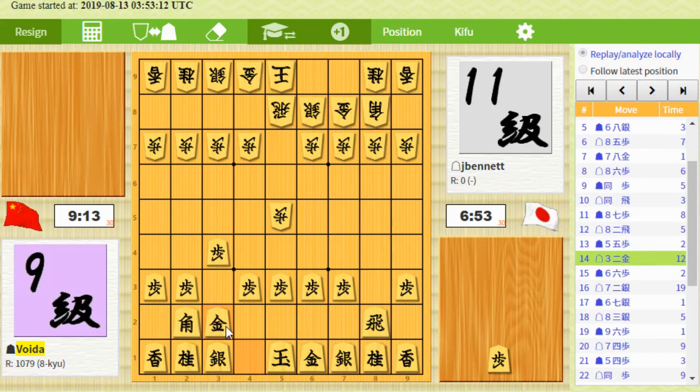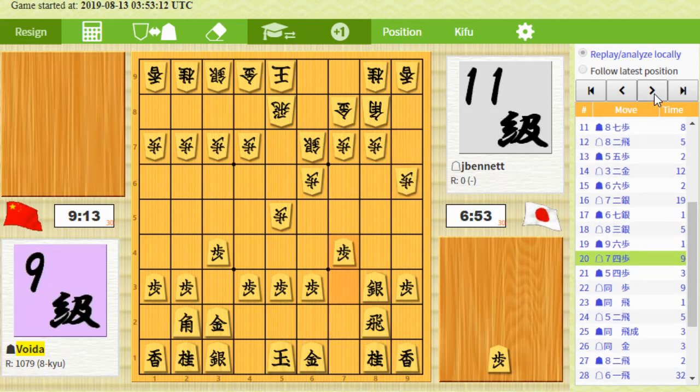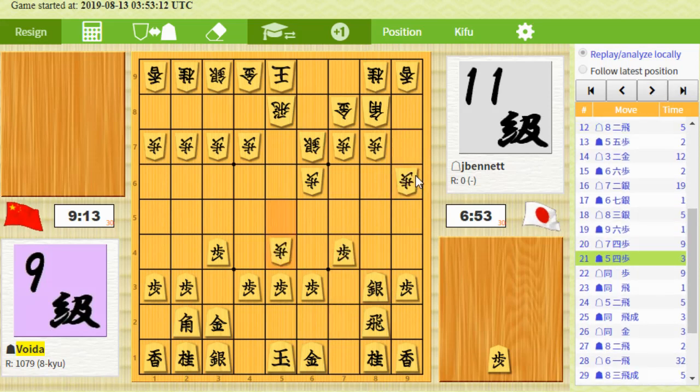I took one move to bring the gold up to defend the bishop, and then I'm going to bring this silver forward and try and get an attack going on this side of the board. Notice that this pawn push here, when he pushed that pawn, it makes it difficult for me to get my silver. It covers a square in front of it, so it makes it difficult for me to get my silver over here to support, say, a pawn drop here. So that's an interesting defensive move there.